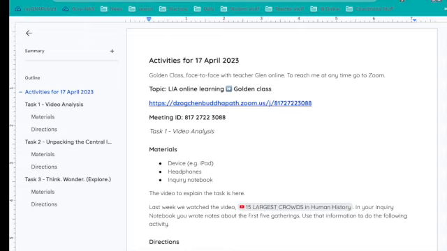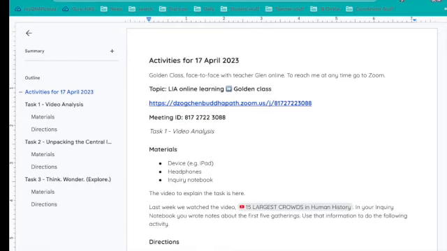This is Teacher Glenn, and I'd just like to explain what we are doing today. So you should have opened up this document, and this will give you details of what we need to do. You'll be doing a lot of activities in groups, and then you'll be recording it in your notebooks. So we've got 3 tasks for today, and I'll go through each one of those.